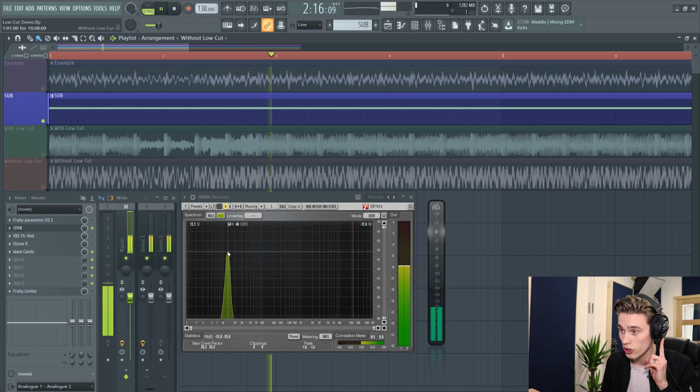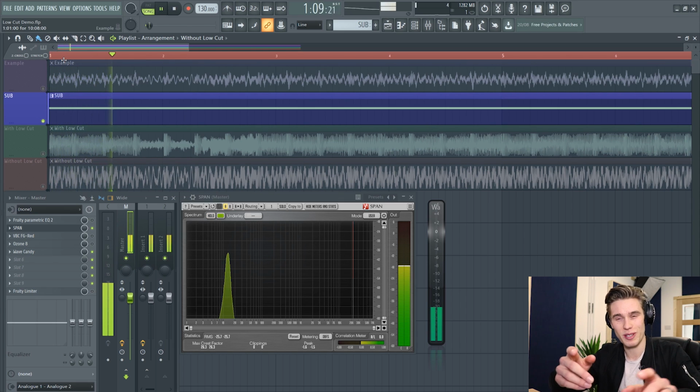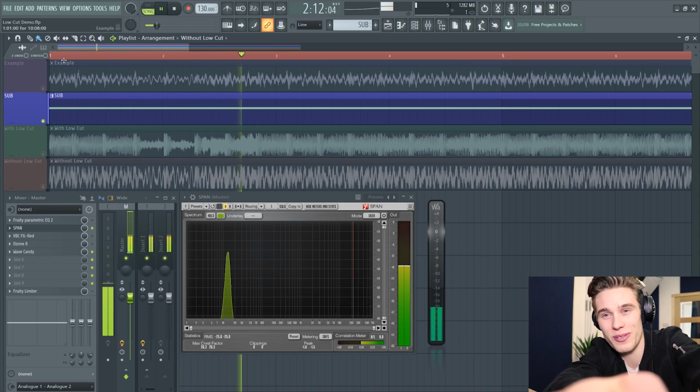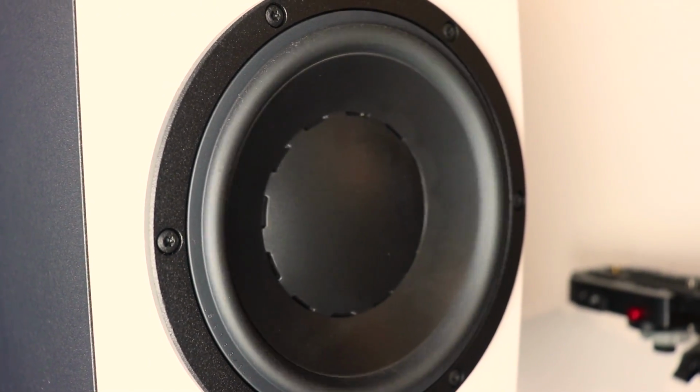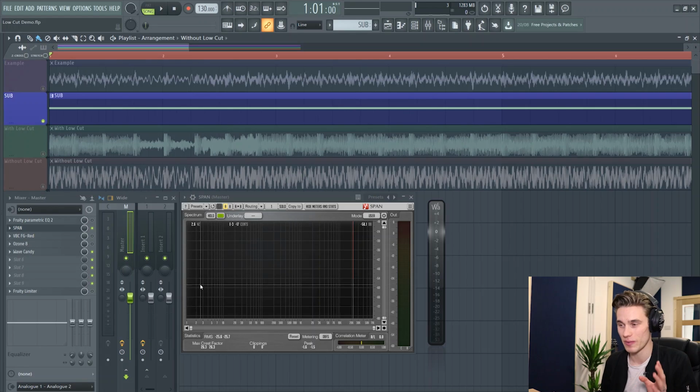This is at 12 Hertz on SPAN. It's a pure sine tone with no upper or lower harmonics. Even though these headphones technically go all the way down to 5 Hertz, at 12 I can't hear it, even though my ears are probably being blasted with some sort of noise. In fact, I'm just looking at my speakers trying to recreate this, so I'm just going to show you this. My speakers are trying their very hardest to recreate this noise, and it's just flapping the cone about like crazy. Anyway, getting back to the point, this sub, we can't hear it, but it's taking up energy in our mix.